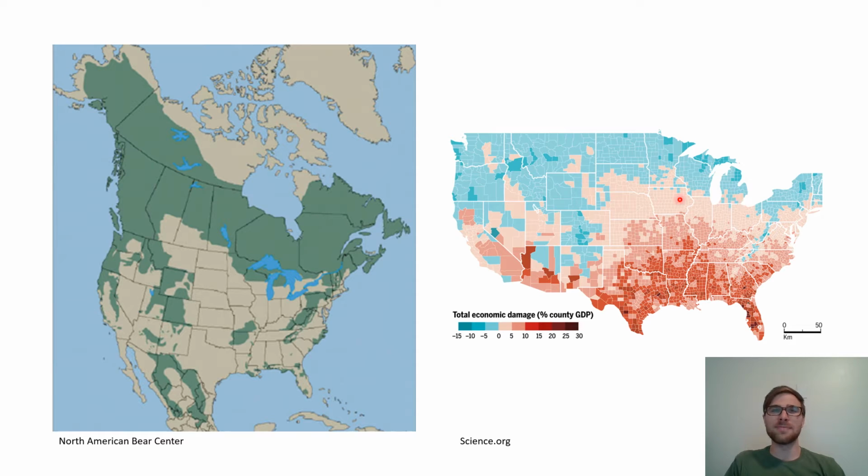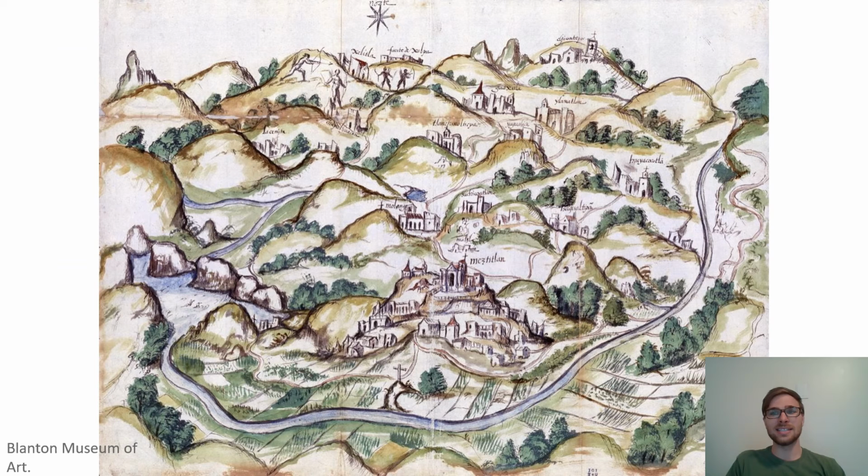One of the best uses of maps is to display spatial data, and that just means some piece of information related to location. For example, over here, this is the range of an American black bear, and this map gives you that kind of information. And then over here is how climate change is going to impact different counties on level. And then you have your key down here. So very useful.